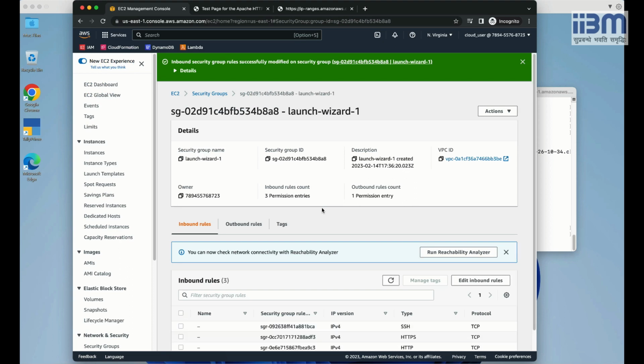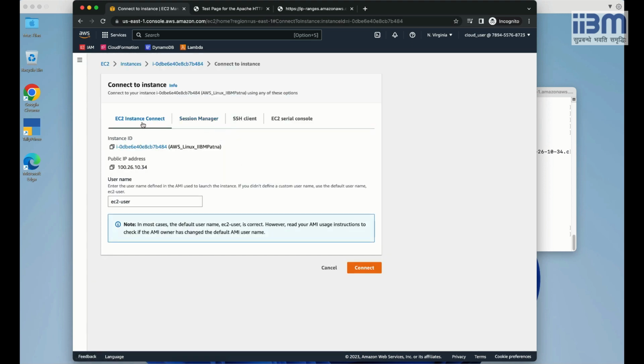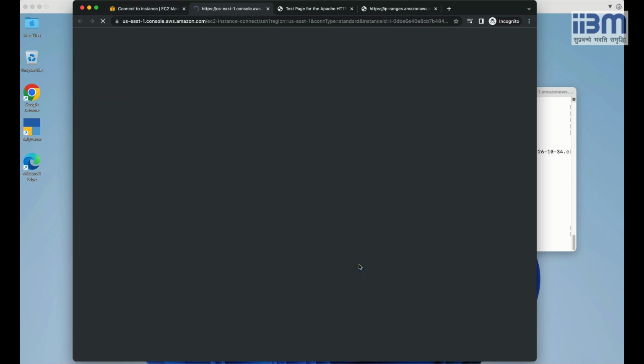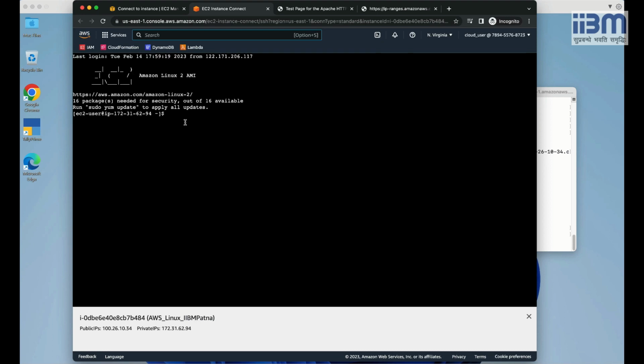Save the rules, come back to instances, right click, connect. You are on the EC2 Instance Connect tab, click connect and check. Now, since you have allowed the North Virginia IP range for EC2 Instance Connect, you are logged in successfully.